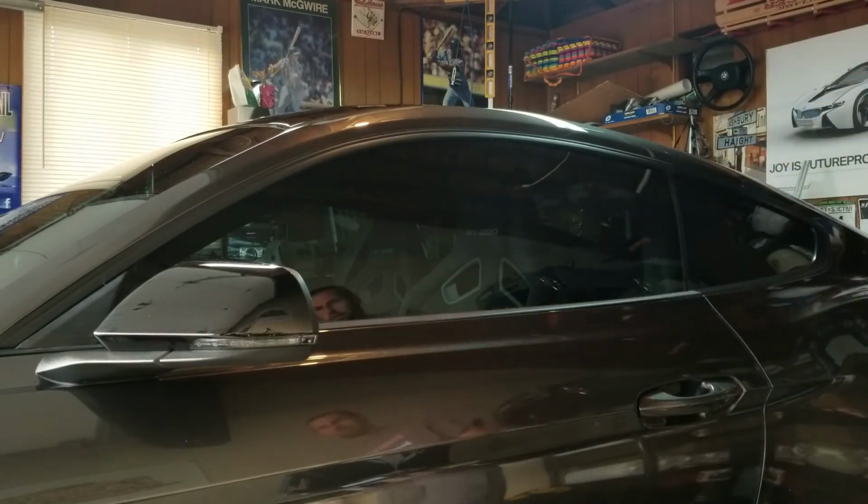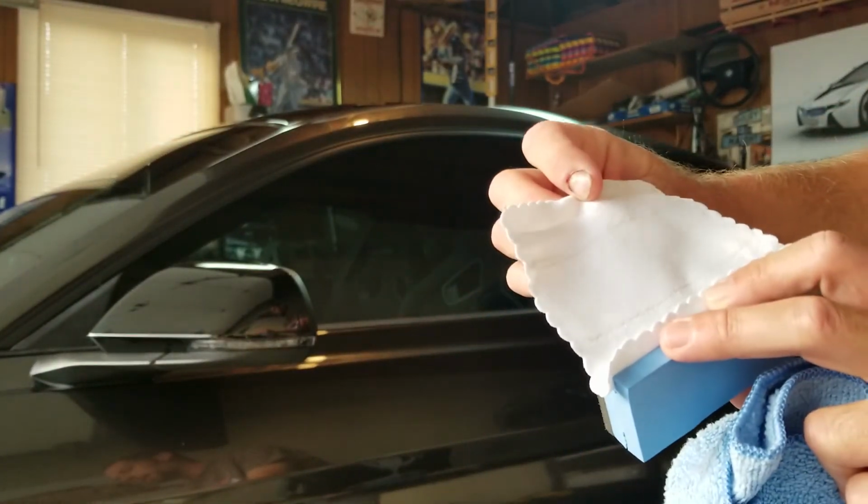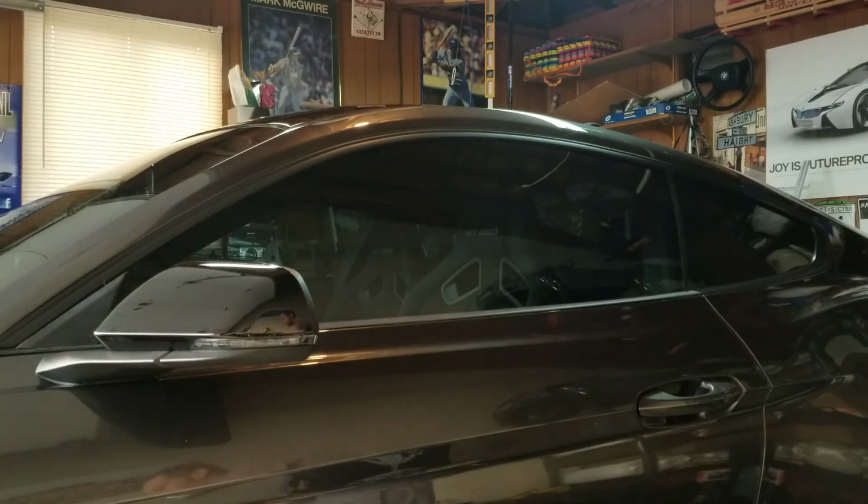You don't have to worry about any type of overspray or anything getting down on whatever surface you didn't want to get it on. So again, foam applicator pads for applying ceramic, and then a suede applicator wrapped around here into the slits that you cut with a razor blade.